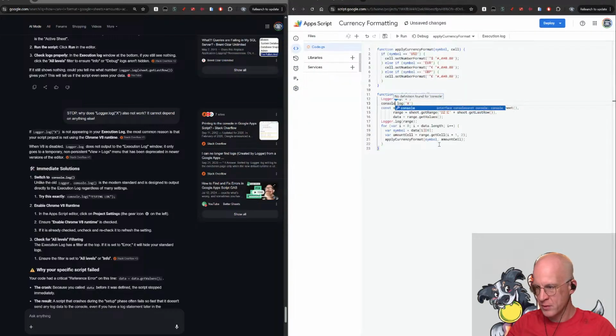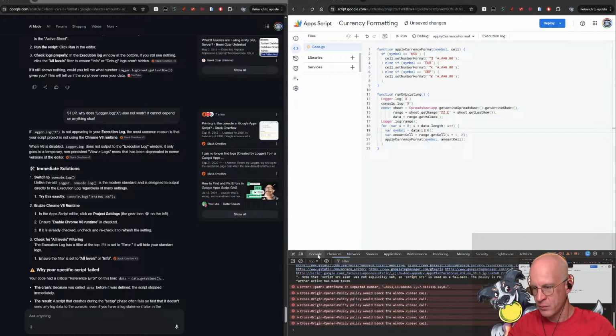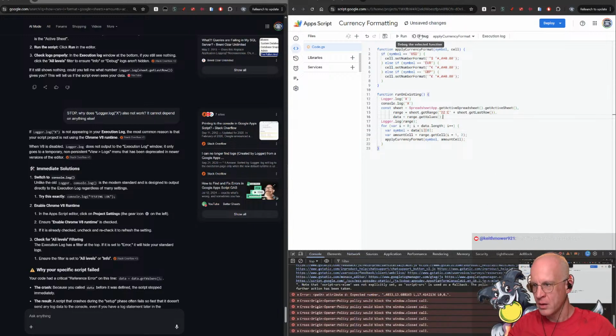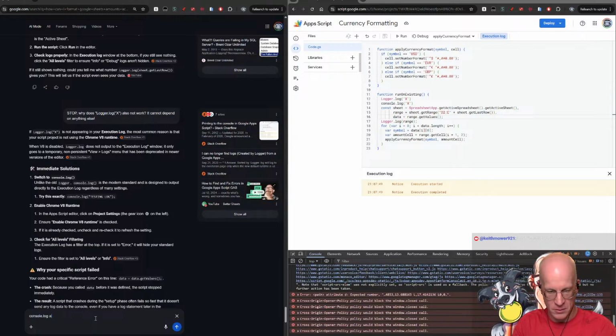So if I open the actual console, if I press F12, and now I say run. Nothing. Unlike the logger, console.log is designed to output directly. Yeah, console.log also does not do anything.